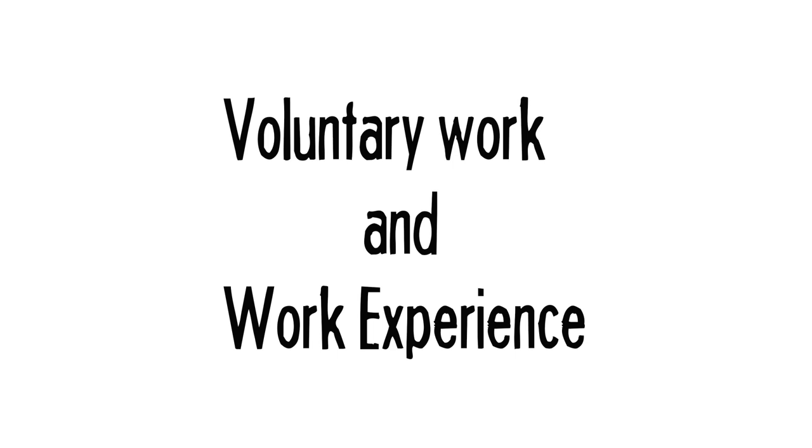The second thing I'm going to talk about that was crucial to my application was my voluntary work and my work experience. I didn't really have work experience when I was applying, but I knew that I needed voluntary work, so I got that done way earlier on. You want to start when you're around 16, 17, getting involved in the medical field. It doesn't have to be directly shadowing a doctor, but just get an internship, even a job at a doctor's office desk or something like that. Try to do it for free. Don't try and get paid for that, because that's just going to give the wrong impression.